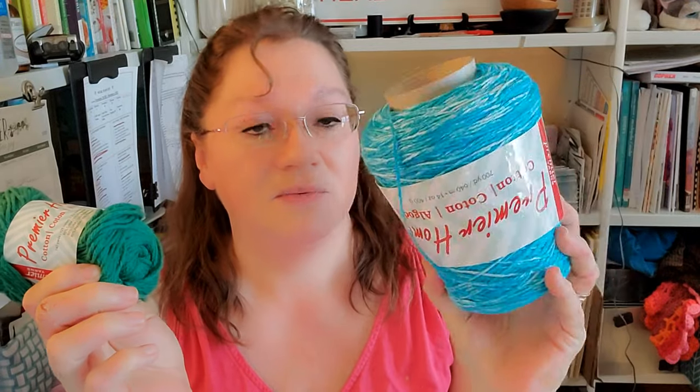You could use acrylic as well. Now when I say you're going to need about five skeins of yarn, I'm talking about these skeins of yarn, not these larger ones. You could probably do a whole pattern with one of the larger ones — I haven't tried yet, but I'm going to use one of these to make one for my mama.